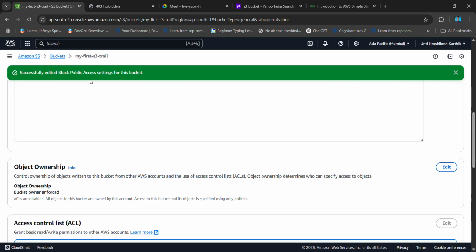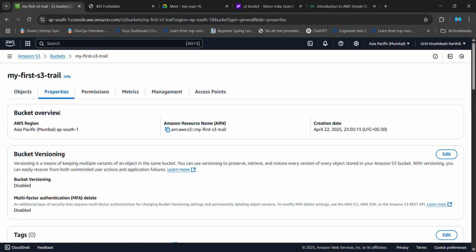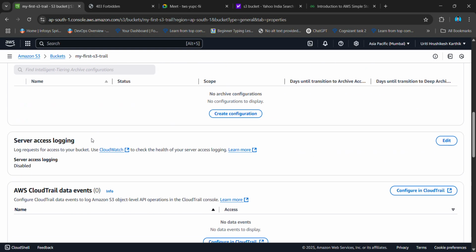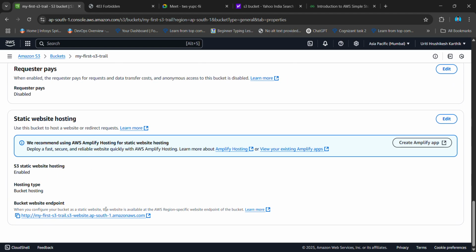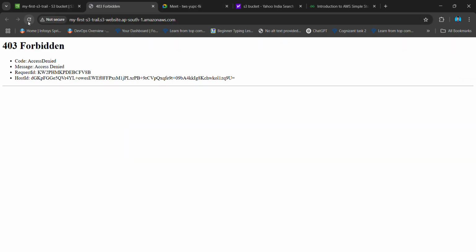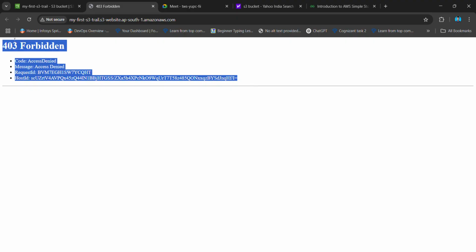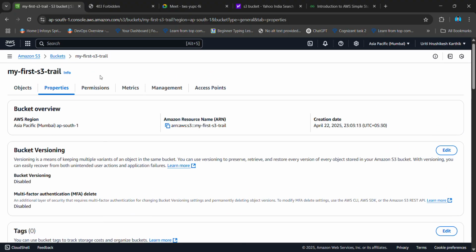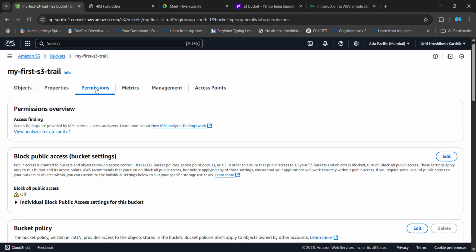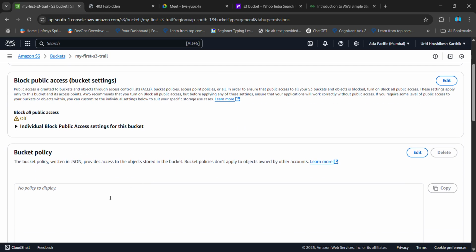Then what next? What all should we do? Properties. Okay, now everything is good. Let's try to refresh it. Okay, it still shows 403 forbidden. So if you want to let someone view your S3 bucket, then you need to configure a bucket policy as well.